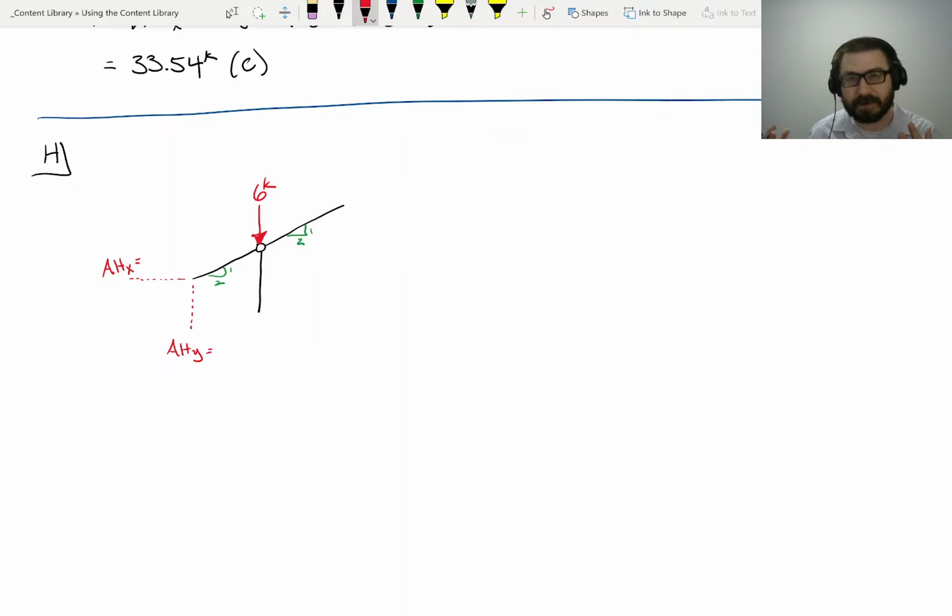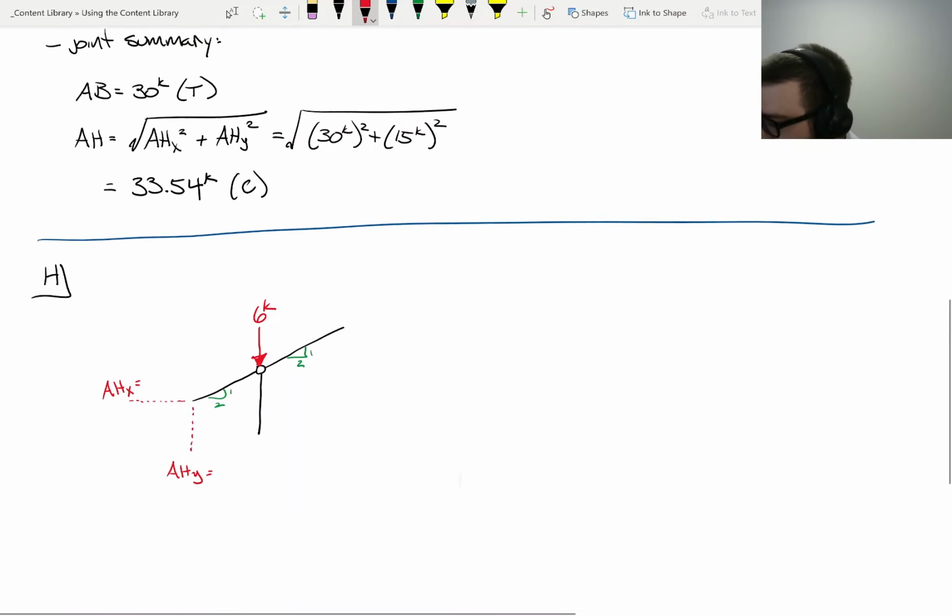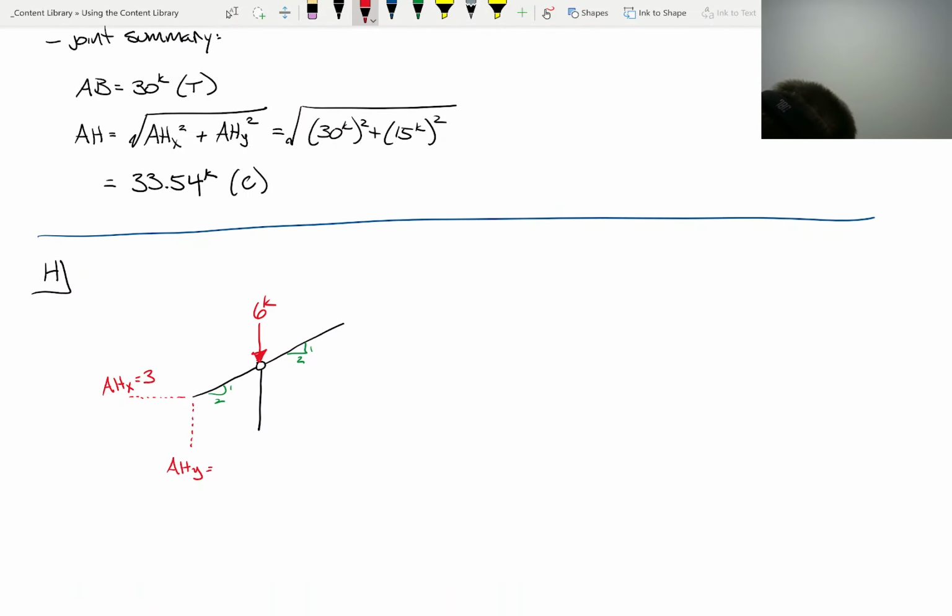Now, whenever you're drawing a free body diagram and you're looking at a force, you need magnitude and direction. Now, the magnitudes, I usually think students don't have a problem with that as long as you're naming things correctly, because, you know, what did we solve before? We got this was 30 kips, and we got this was 15 kips. And I just pulled that from up there. So those are pretty easy to figure out. Here, I'll take this one and move it over so I've got some wiggle room. But the directions are usually the part that students tend to mess up.